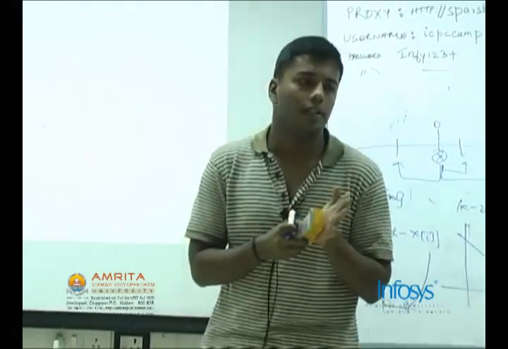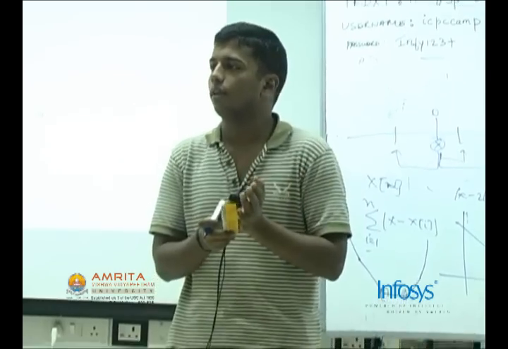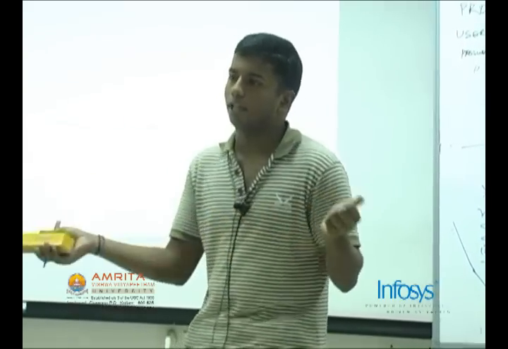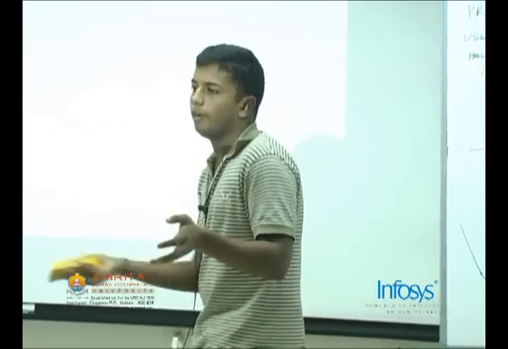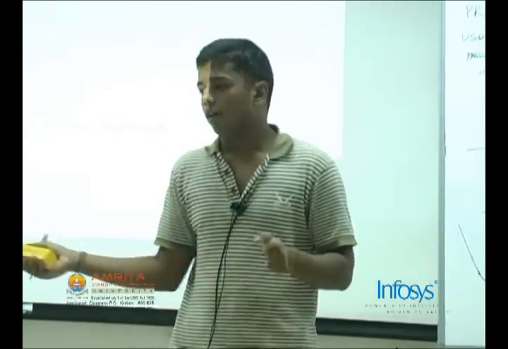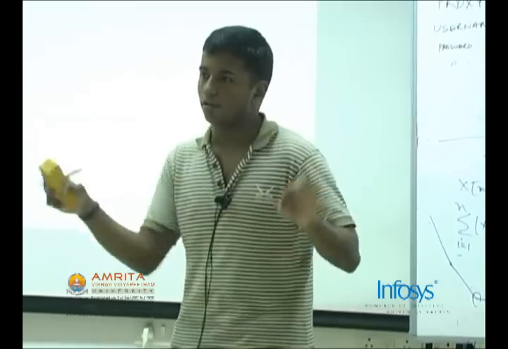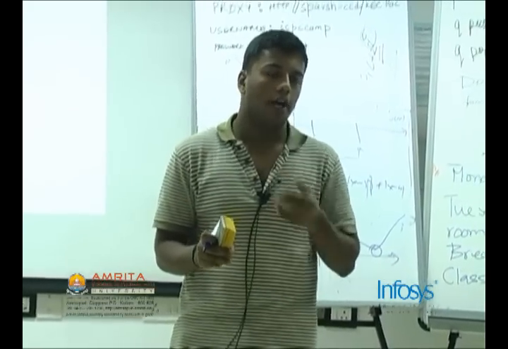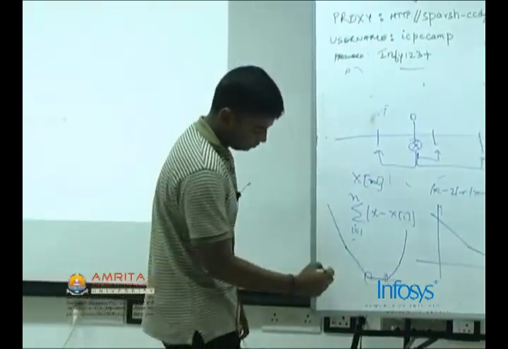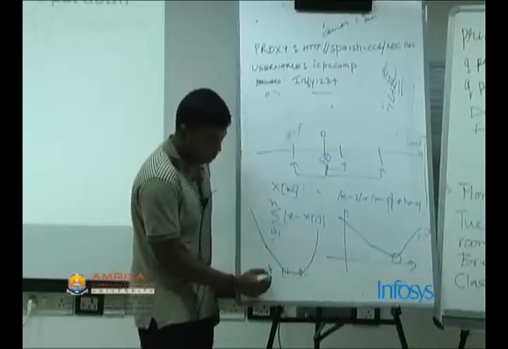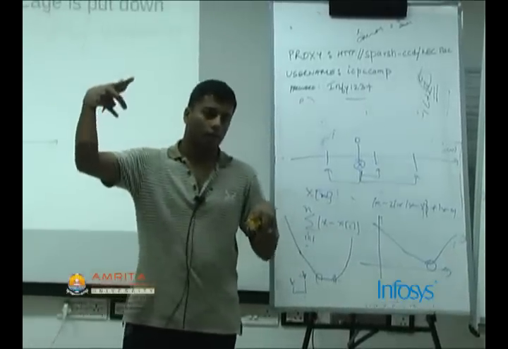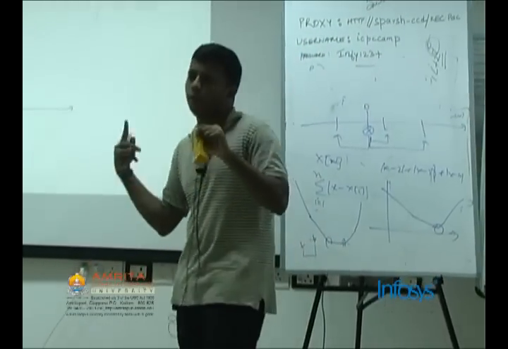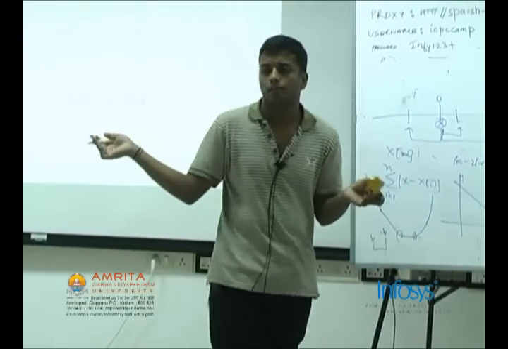Any ideas on how to define this function? At time t, what all can I know? I can know the positions at time t. Position x would be xpi plus vxi into t. Position y would be similarly ypi plus vyi into t. So I know the position of all mice. And I need a square which encloses this. What is the length of the minimum square which encloses all these points? Minimum of x, maximum of x, minimum of y, maximum of y. What of those? The mice, the positions of mice. We know the positions of the mice now. You have minimum x, maximum x, minimum y, maximum y. Now what? Maximum of difference of these two things. So that would be what your f is. That is the minimum length I need for that. So that minus epsilon is something which will not capture.